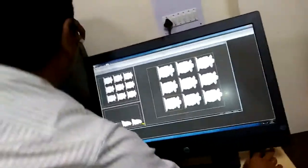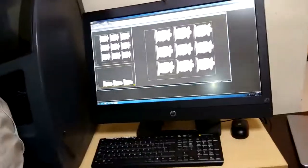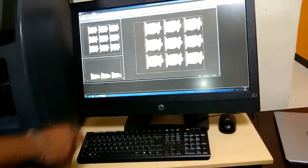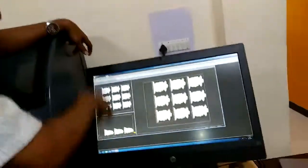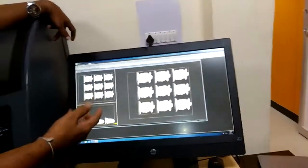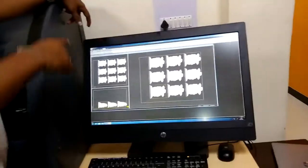But still, the lower left hand side window is suggesting that we can put at least one more layer of Ganesha. No, this is a different version. Top view you are seeing. Not in this direction. So here you can't put a part. This is called a 3D print.